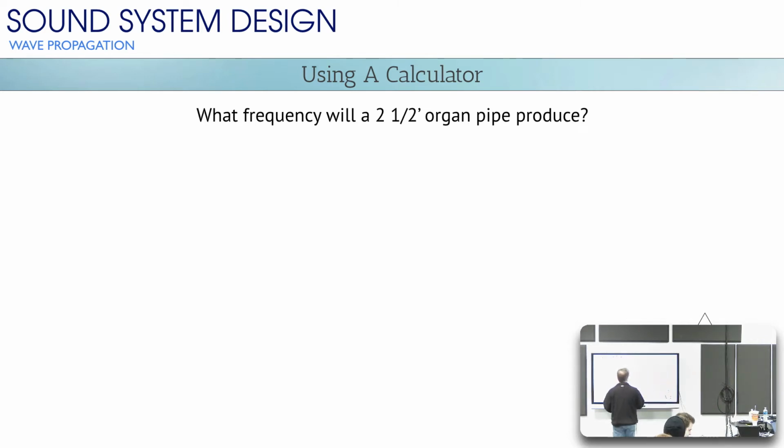In this case, we're probably talking about a pipe that's closed at one end, open at the other end. We'll make that assumption for purposes of our math. It could be the other way around. There's lots of different kinds of organ pipes. Let's assume closed at one end, open at the other end. So in order to find a frequency, what are the two things we need to know? Wavelength and the speed of sound, right? We know the speed of sound. What is the wavelength we're talking about here?